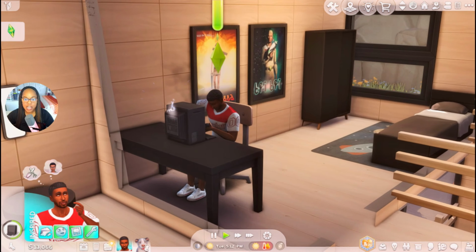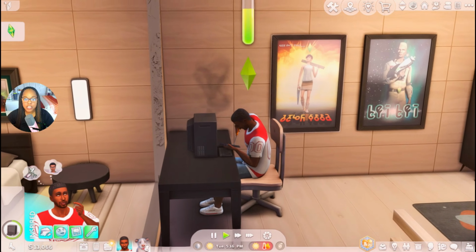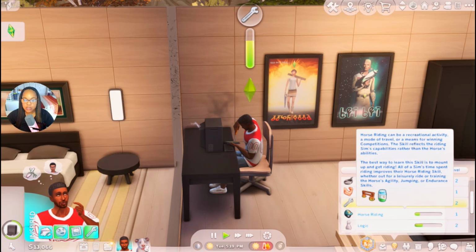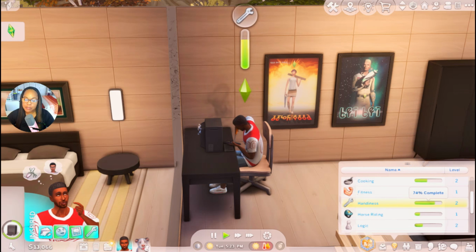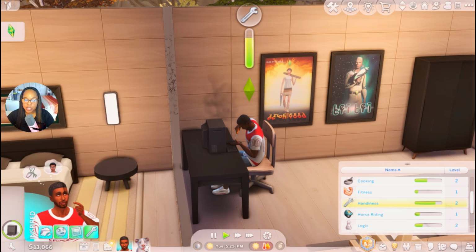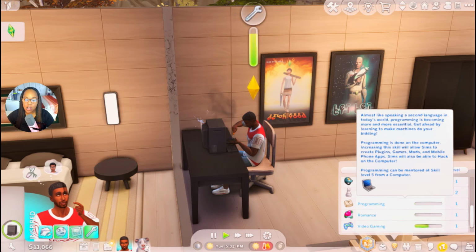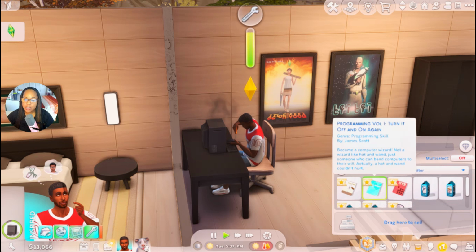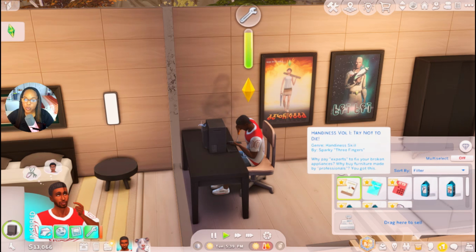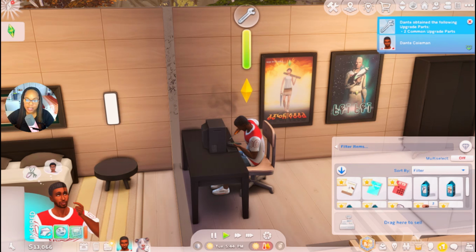Does that qualify as exercise or no? Probably not. I'm probably going to go for a jog around town. So I'm going to let him finish this up. And as you can see, if we look at his skills, his handiness is almost up to level 3. We've got about 30-something percent left to get up to level 3. I feel like it's going to come in handy to have the handiness skill really high, because eventually we're going to have to put together the time machine. And also the programming. We got a couple of books last time. We got programming volume 1, logic volume 1, and handiness. So we've got all 3 of these. I feel like they're going to somehow be incorporated into the gameplay.